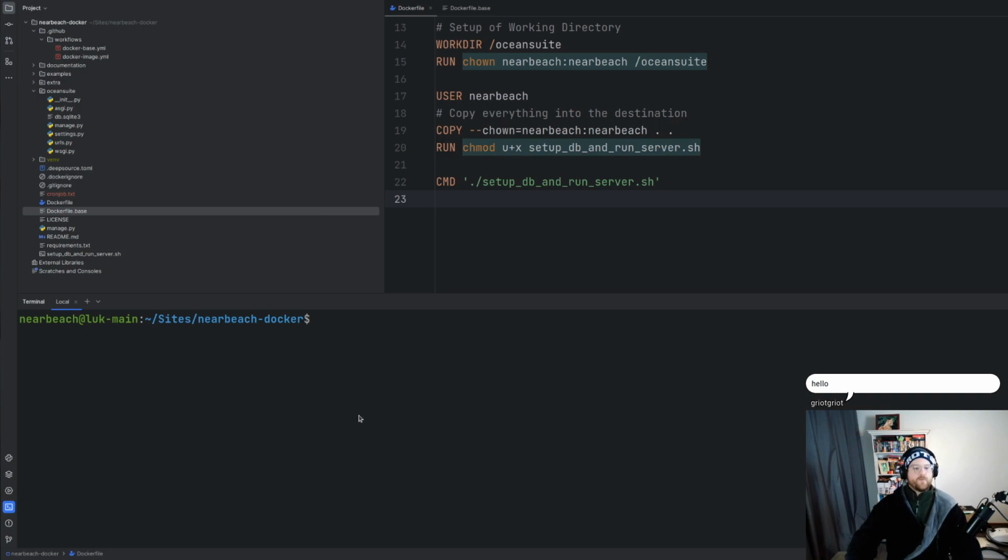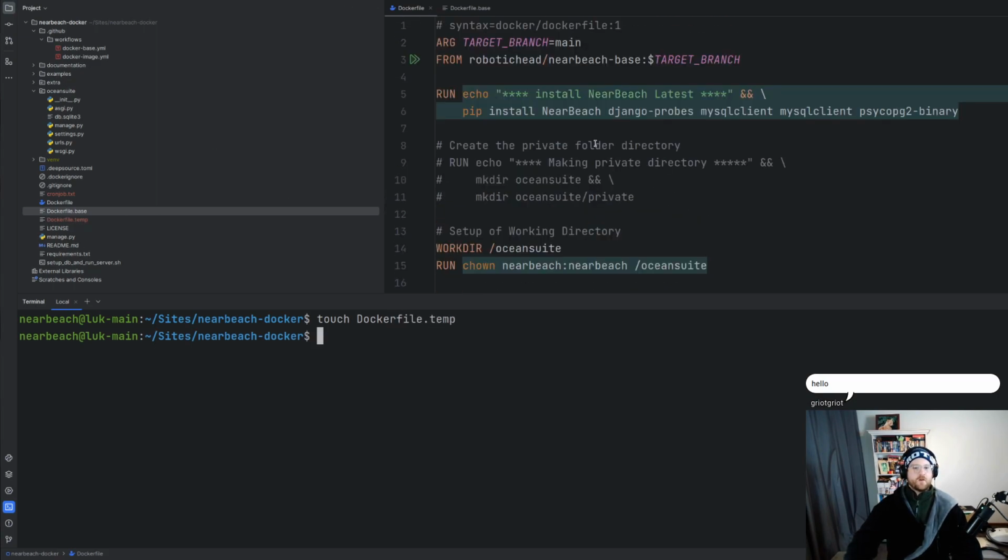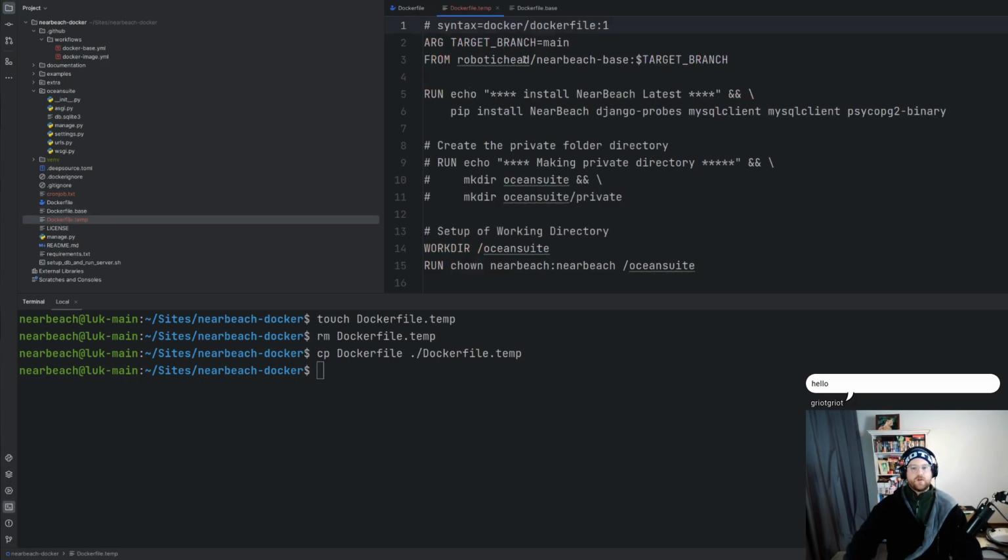I'm just going to build this. All right, so I've just copied the NearBeach one into here.